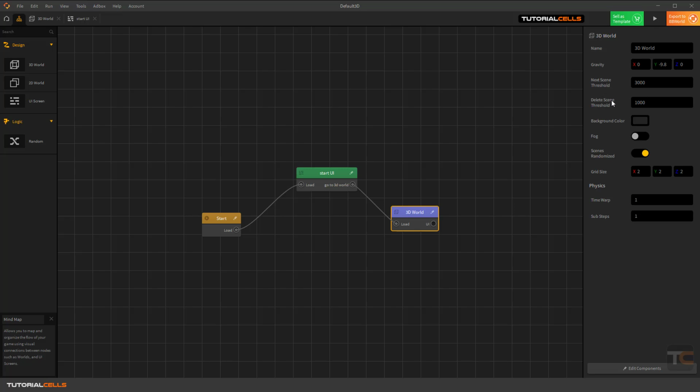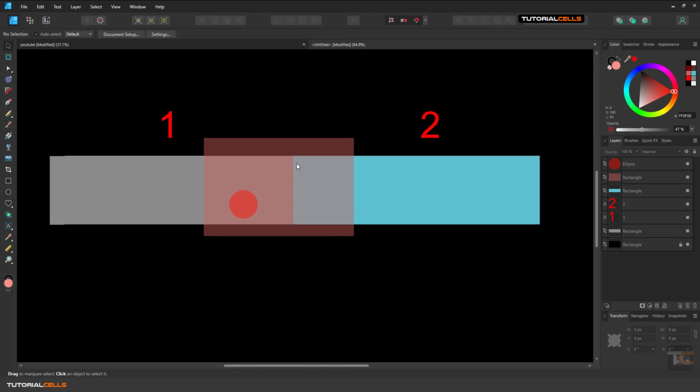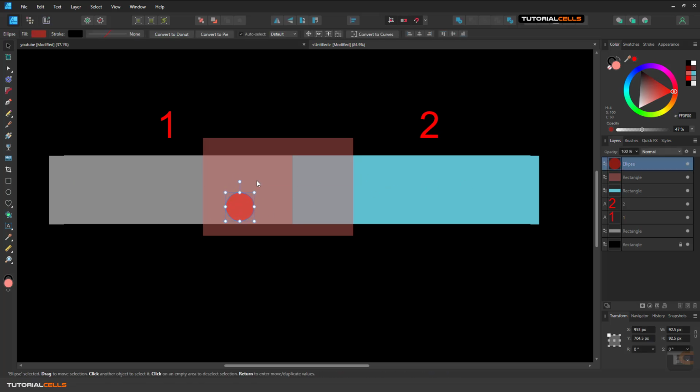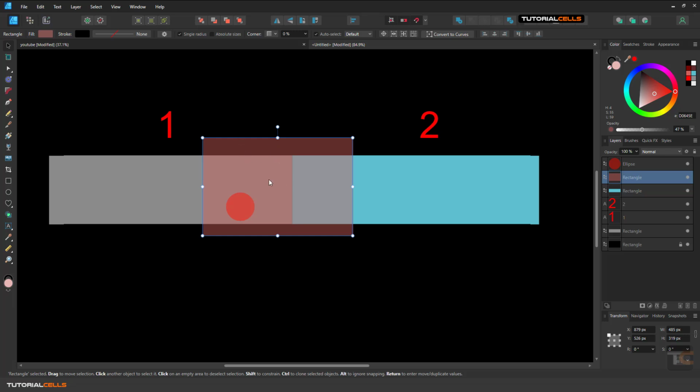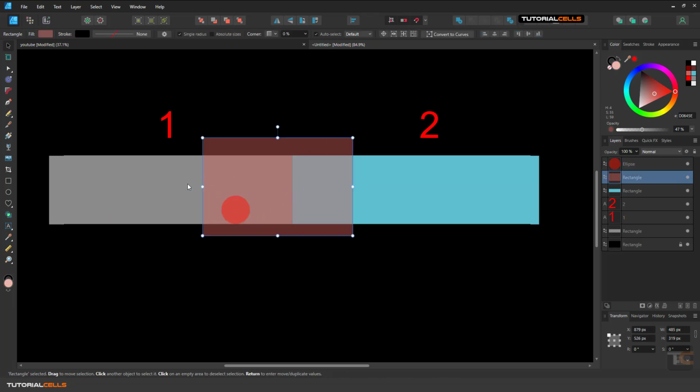Next, scene threshold and delete scene threshold. Look at this. For example, I'm in Affinity Designer, and you can see my tutorial about Affinity Designer on my channel. It's very interesting software like Photoshop and Illustrator. This is scene number 1, and this is scene number 2, and this is our player. And the threshold is this. The character wants to go from level 1 to level 2. Okay, it's deleting for better quality, for a higher game, for mobile, or anything that you want.